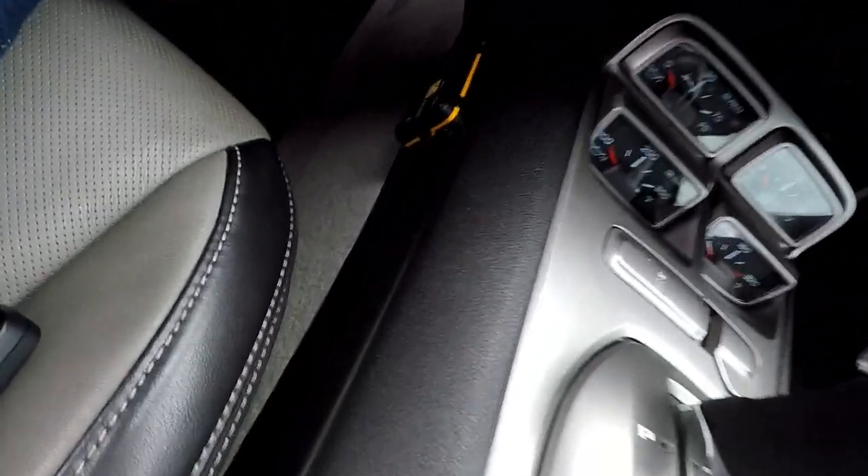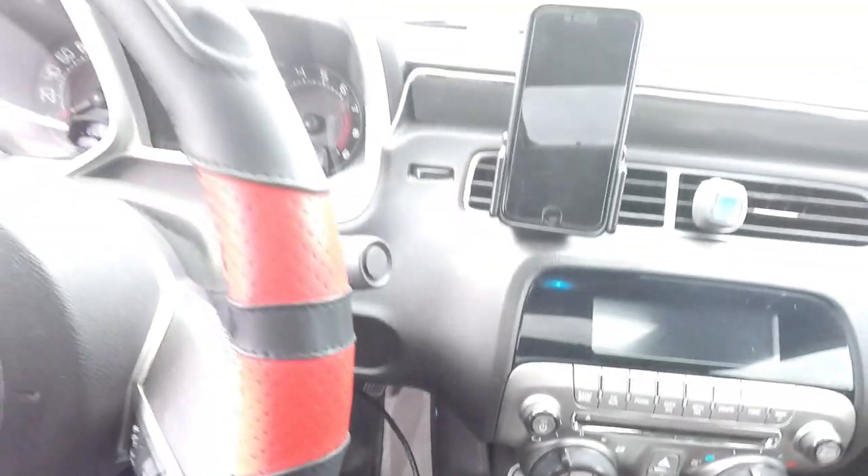This car is pretty quick — over 400 horsepower but less than 500. I do want to mention that I have a pedal commander, so I'm able to switch between four different modes: Eco, City, Sport, and Sport Plus. Since I drive this a lot, I've been leaving it in City Plus 2. I don't want to go to Eco mode because I think that makes the car slower than factory and the gas pedal almost unresponsive. So I'm just going to try to change my driving style and habits. Be gentle at your stops and goes, and that should help you save 5% to 10% on miles per gallon.